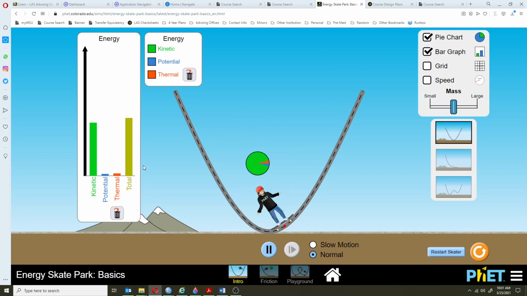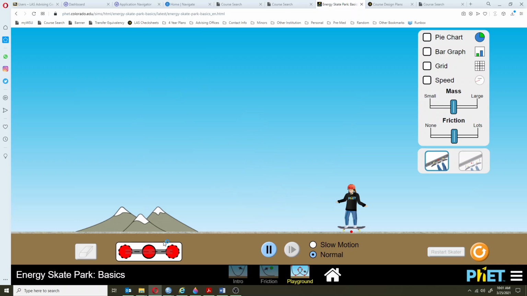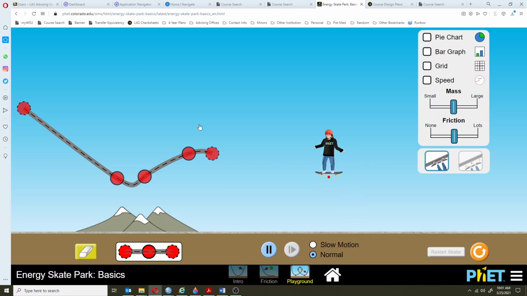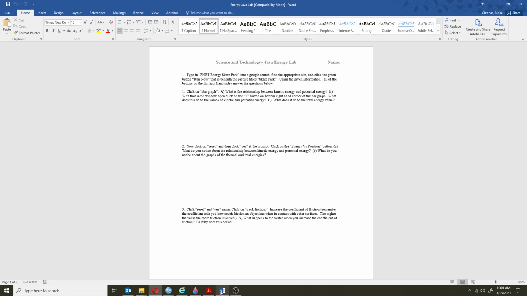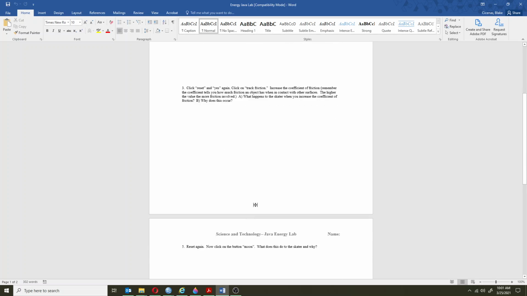There's all sorts of things you can do with it. They have a Playground here where you can literally build pieces and have fun with it. Then I can take him and he just goes zoom, zoom, zoom, and then flies away. You could also change the value of friction and mass, but that's my example of good questions.